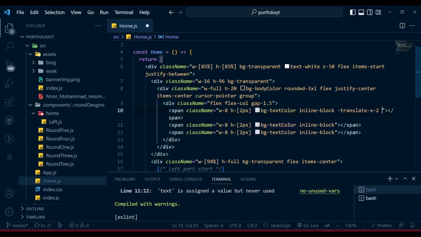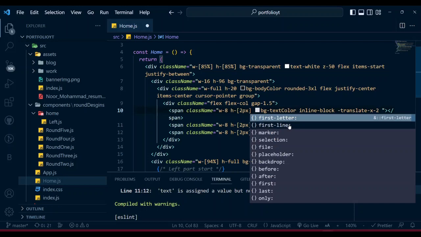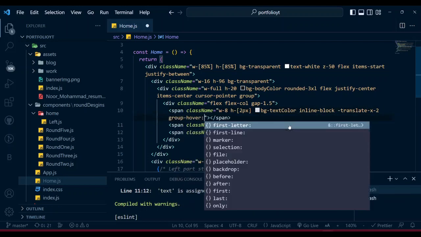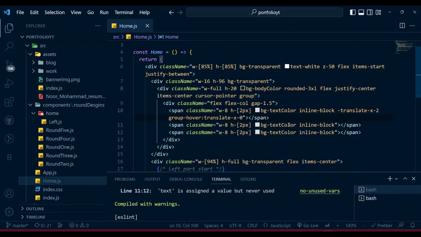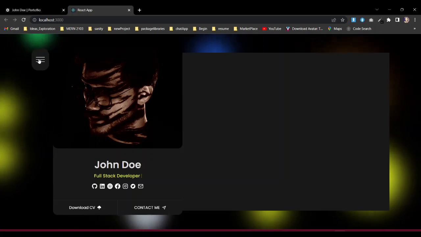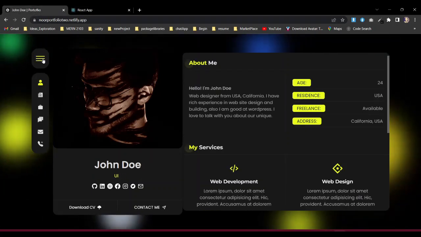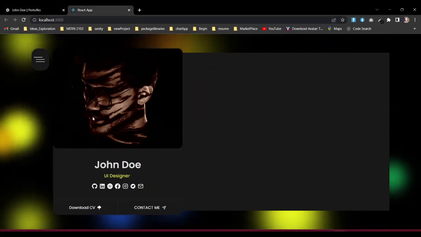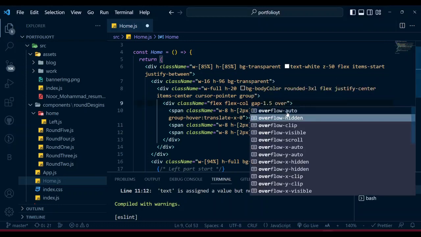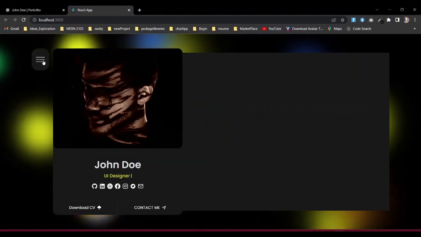Okay, let's cut it again. Whenever, oh sorry, it will be like group hover, translate x would be 0. So that entire div as a group. So whenever I'm hovering, see that div is just coming in the same way. So now we can see the outside portion. What we need to do in that top level where we give the gap, we will give that overflow as hidden because everything is just going out of that div.